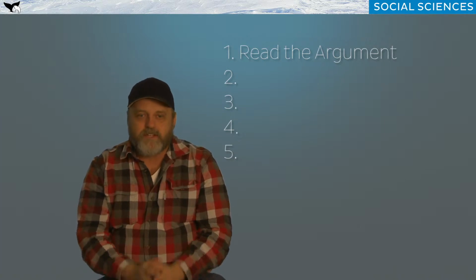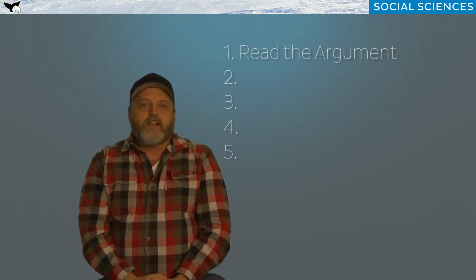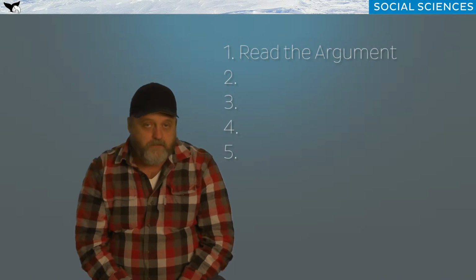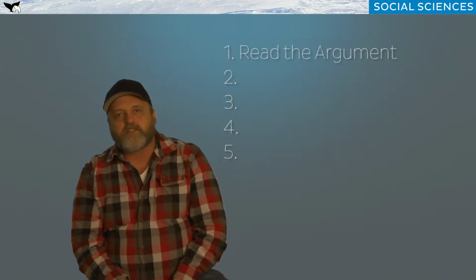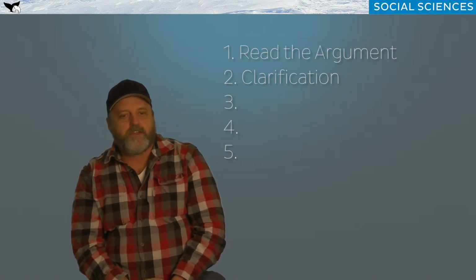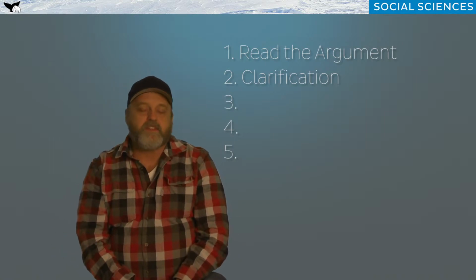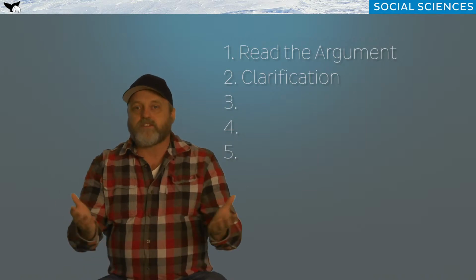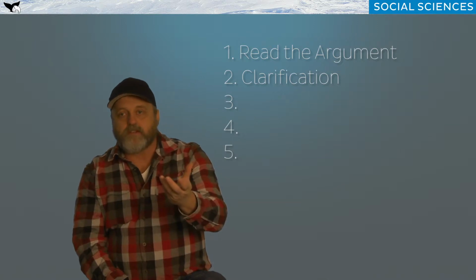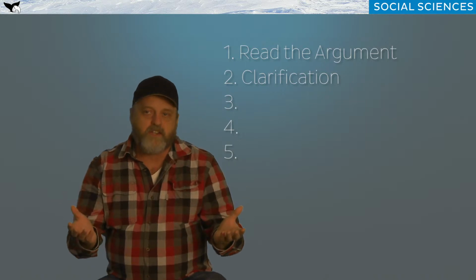Just take a little bit of time to read through it word for word. This is not a time when you want to skip or skim. Then step 2 is you're going to want to do some elementary clarification. What I mean by that is you're going to ask yourself, who produced the text? Who's the author or the speaker, if that's the case? Who were they talking to? Were there any major events going on? Are they responding to anything? Is the text that you're looking at written in direct response to some other text? You're going to ask yourself basically what's going on in the conversation.